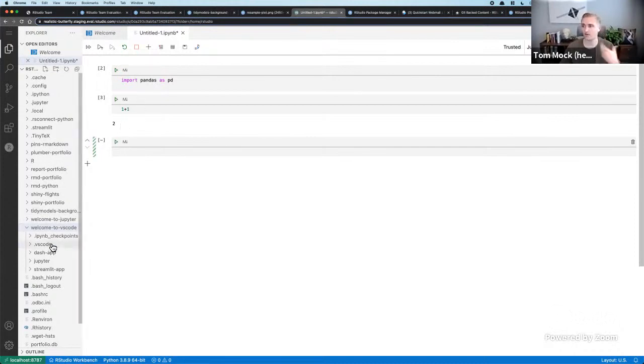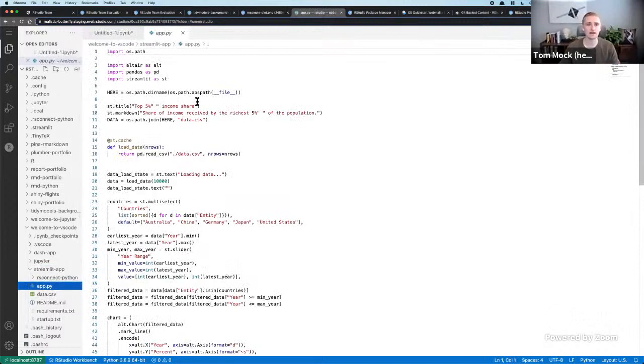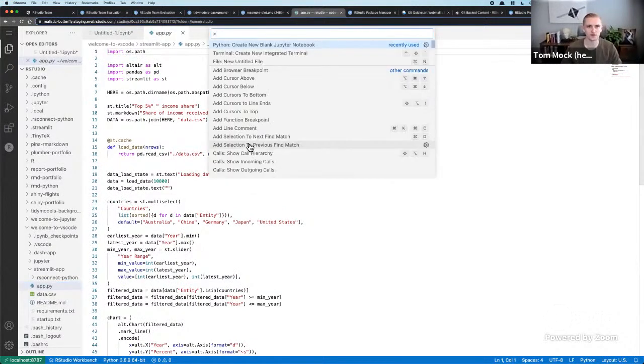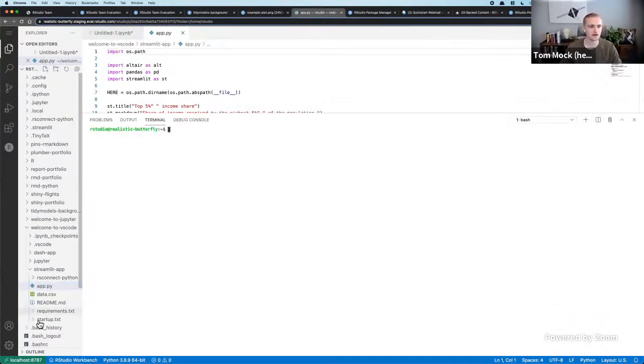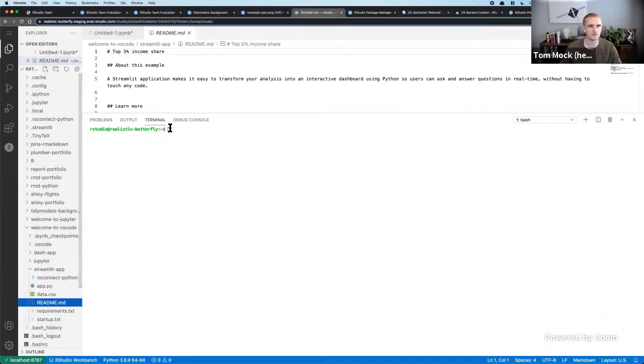Now, more traditionally, within a VS Code environment, I could actually go in and edit, say, a Dash application or a Streamlit application. So let's open up one of those. And here, again, as opposed to a Jupyter notebook where you're doing very specific cells and text and cells and text to go through things, this is a more traditional .py file, which is often preferred if you're writing an application like Dash or Streamlit, which are similar to Shiny applications, but in Python. So this is just a bare bones example taken from the Streamlit server or from their examples. Let's go ahead and create a new terminal. And I'll also open up the README real quick.